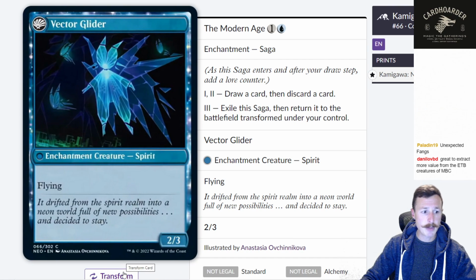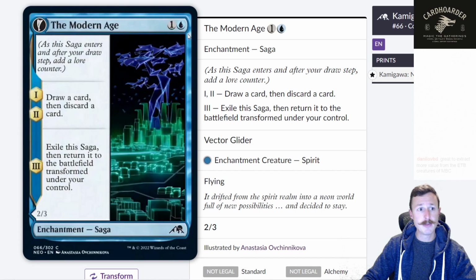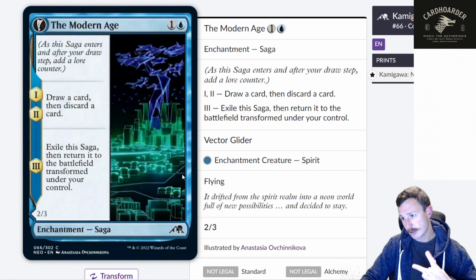And okay, that's pretty bad, especially because you have to exile it. It comes back. It does not have haste. So first turn play it, loot. Second turn loot. Third turn exile it, bring it back as a 2/3 flyer. But you only paid 2 mana.